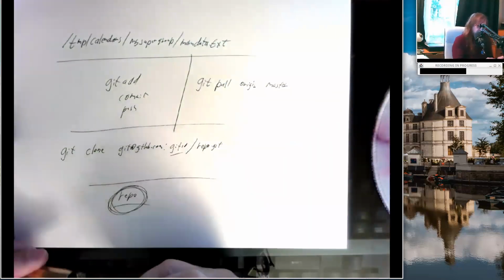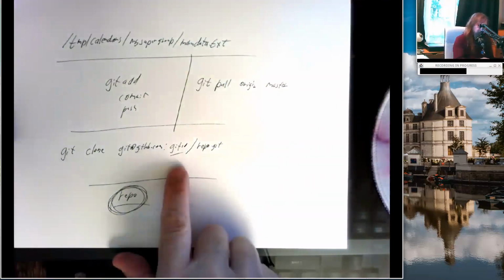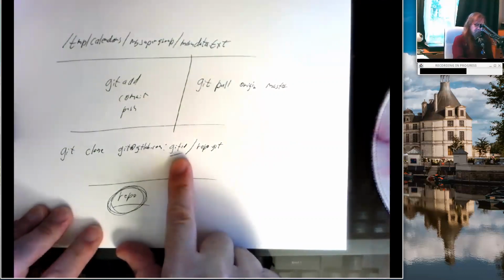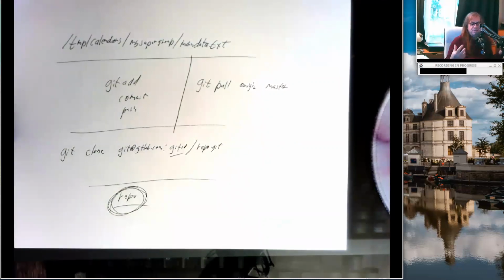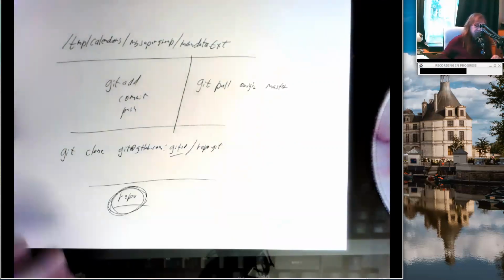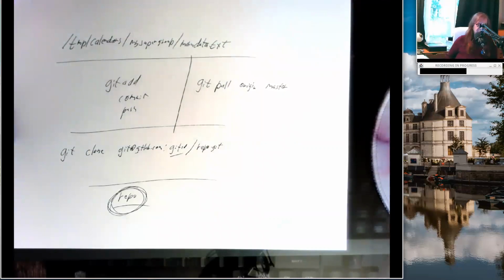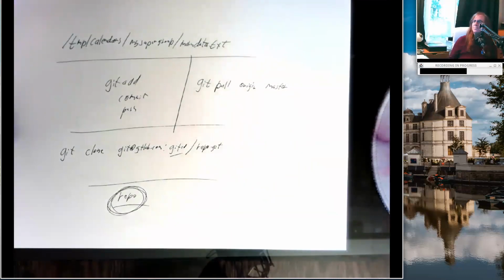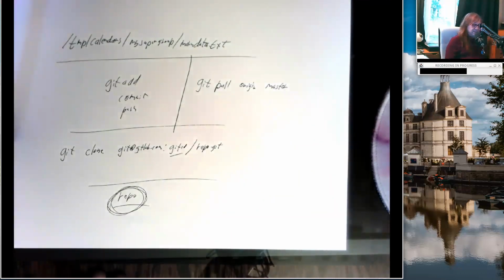This is from the repository directory, and this will go to GitLab, find the files in that repository and pull them down so that your repo is now in sync with GitLab's repo, and therefore in sync with what your group member was doing. And then you can make some changes, git add, git commit, git push. And then when your partner comes along and wants to work on it, they do a git pull, and that'll pull down the changes that you made. And so you can coordinate like that.